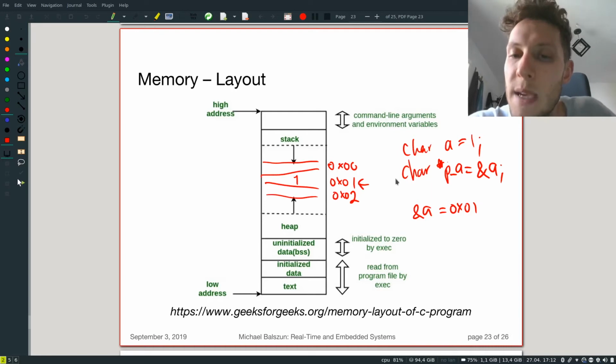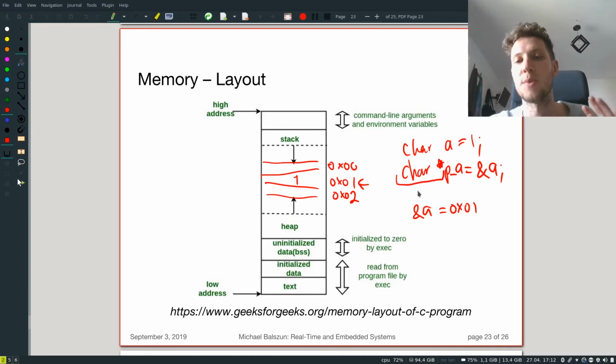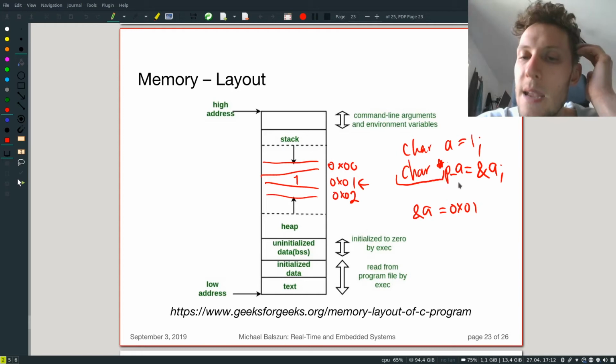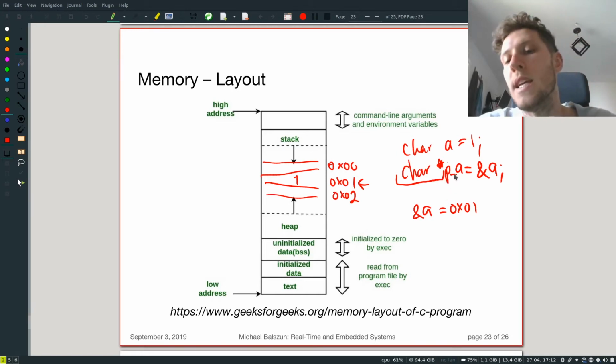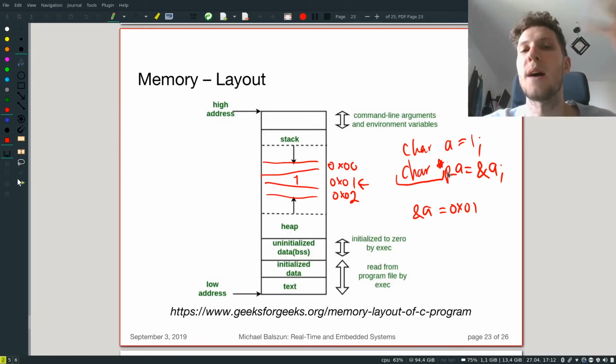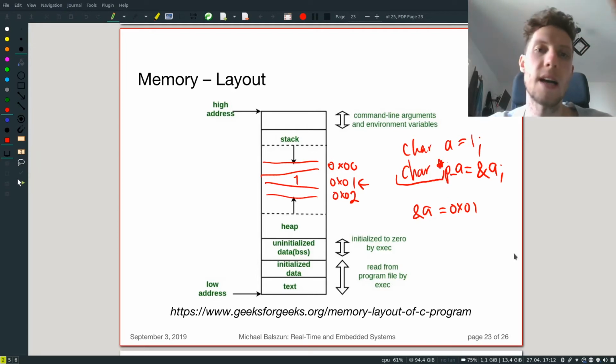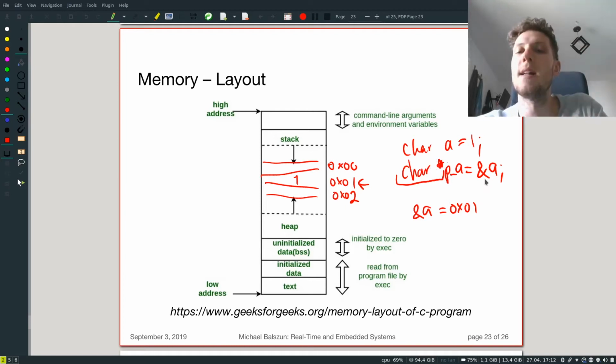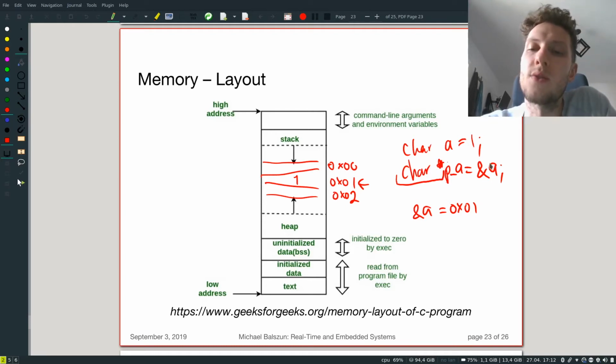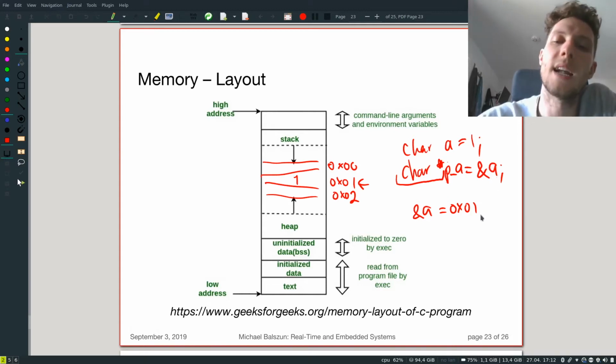Now, the thing that confuses people is, think of this as a type. This is purely a data type. And then this is the name, just like normal. And what is stored in that variable, because it's a pointer, is a memory address. It helps tell the compiler that you can expect a memory address here. So usually it'll be 32 bits long, 64 bits long, or whatever the size of a pointer is on the system. And using this ampersand, you're saying, I want to store the memory address of this variable. And so that's all it is.